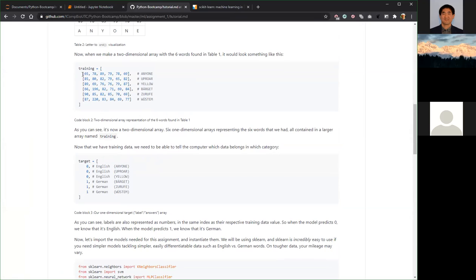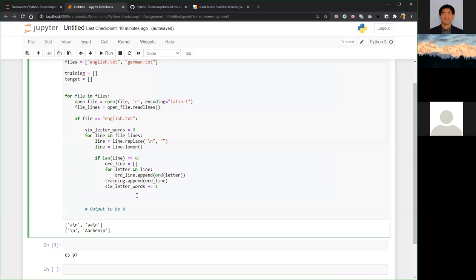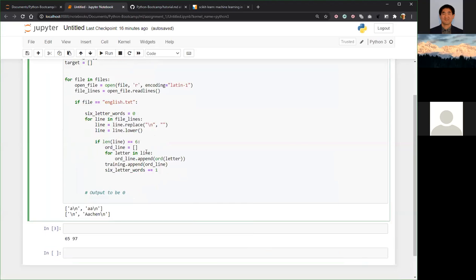So that means that this first word has an answer of 0. This second word has the answer in the second place in the target array, which is 0. And let's say the 6th word has its answer in the 6th place of the target array, which is 1. We want to also essentially do that.